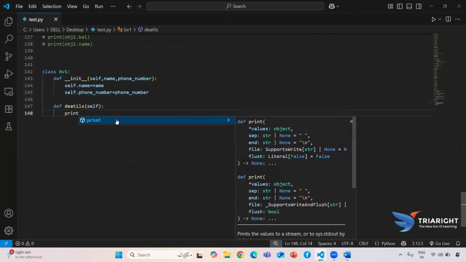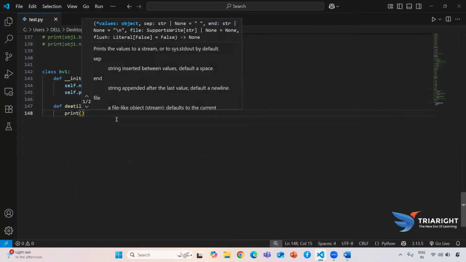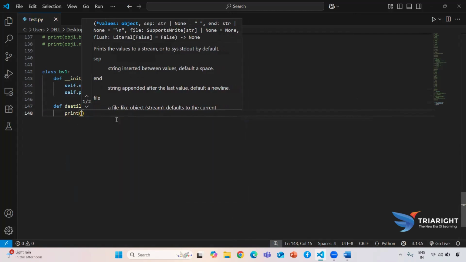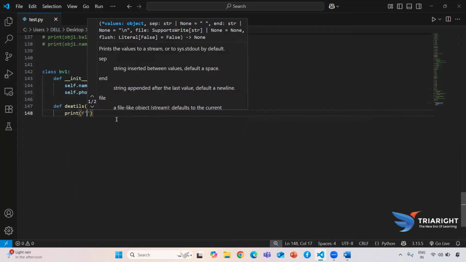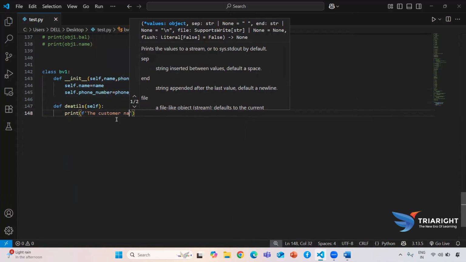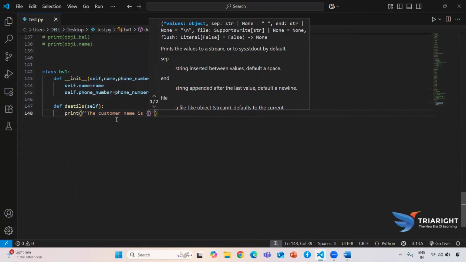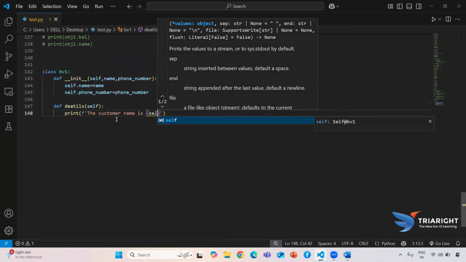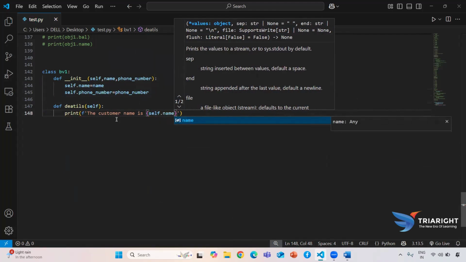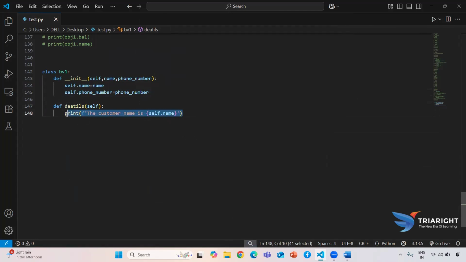Every time I call this method, it needs to print something. So what does it need to print? Here in the f-string we print the customer name, so I'm writing self dot name. Now I need to write the phone number also, so I just copy and paste.